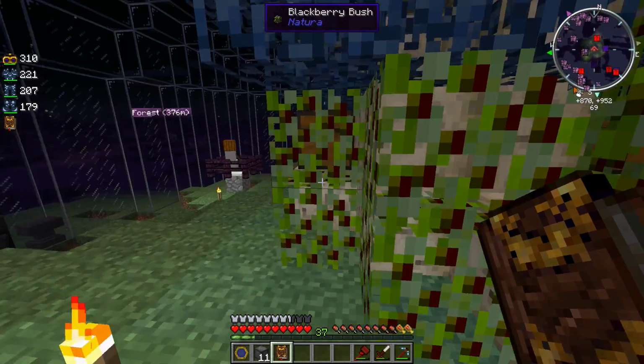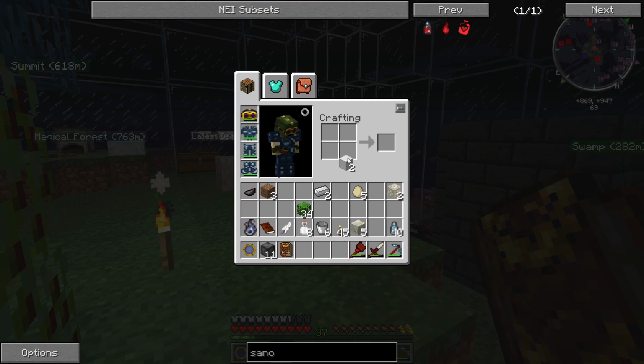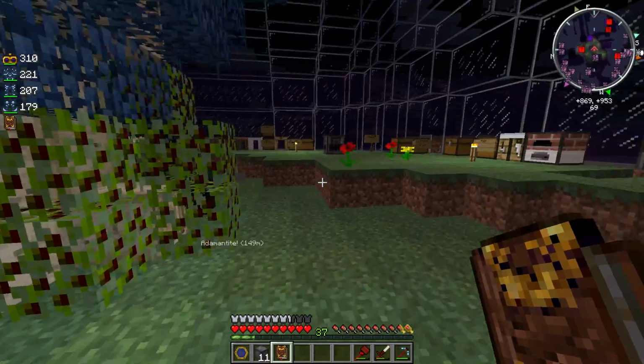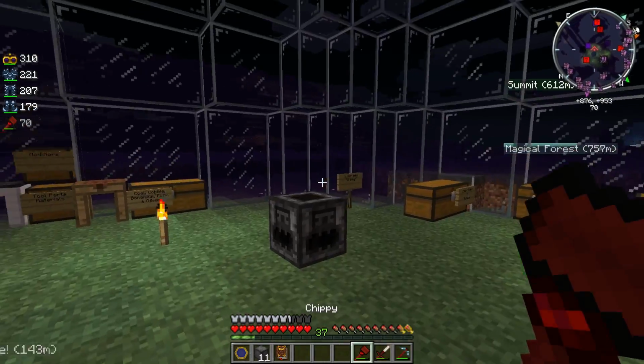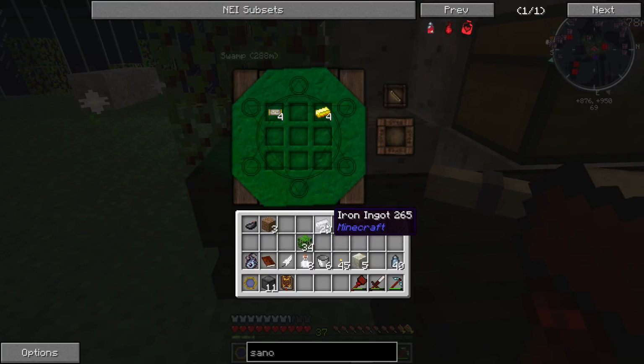So let's run over here and grab 2 iron ingots like this and 2 iron blocks. There we go. Obviously, I have lots of iron, which is very fortunate because it took quite some time to get all that, although it was greatly relieved thanks to Chippy the hammer. And so here we go. Let's just put 4 buckets in the middle there, and let's take all these and do this.